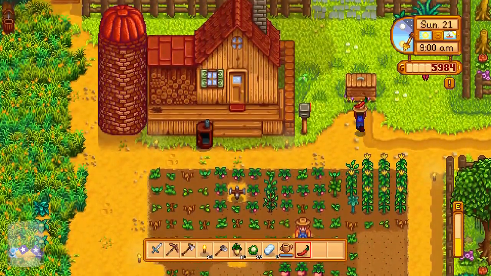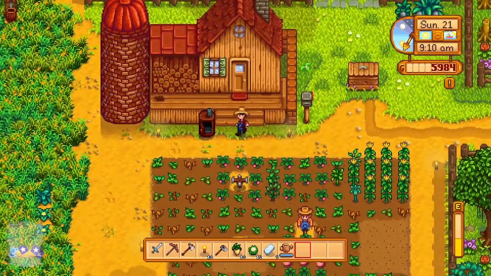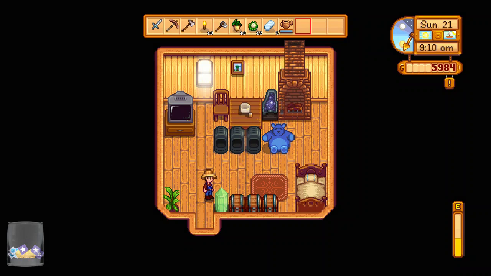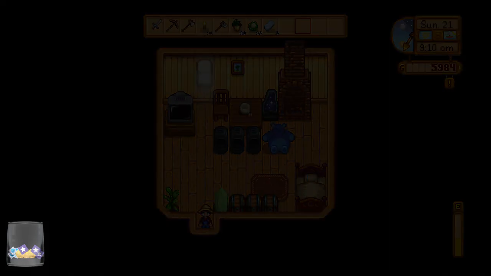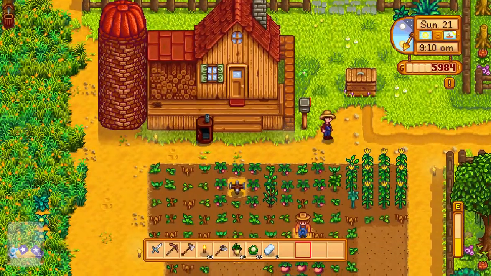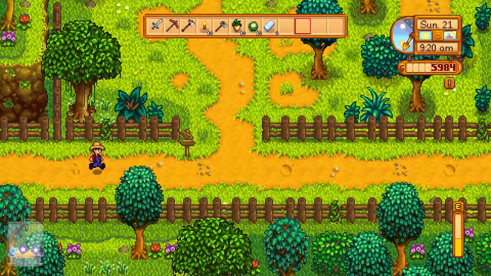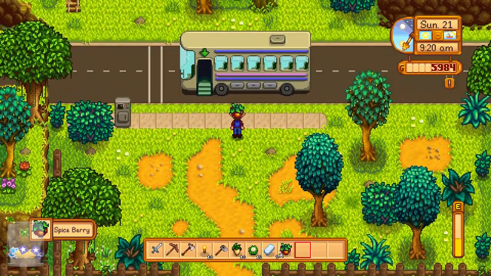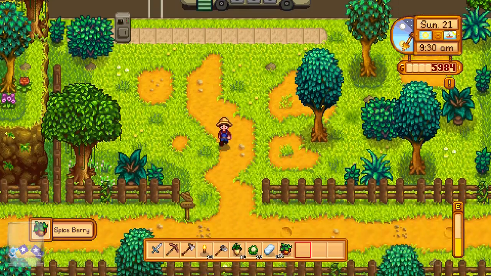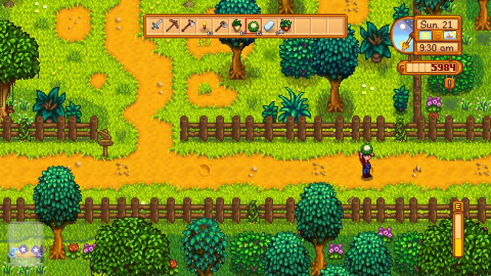So, boom. Let's put the watering can back because I don't need it anymore. I don't want to accidentally select watering can. Okay. Let's go upgrade the pickaxe. We'll go to the secret woods. And we'll check in at the Stardrop Saloon. Get the hoe there. Boop.